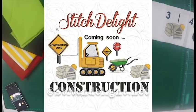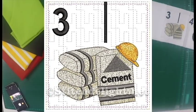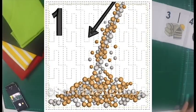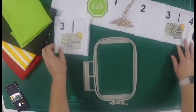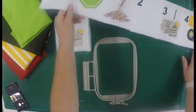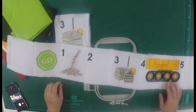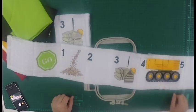Everyone, welcome to today's tutorial where we're going to make a playful quilt. The quilt is similar to snakes and ladders, where you have ladders going up and snakes going down. In this case we're just going to use construction trucks and little arrows to take us through the game. It's a playful game kids can use with their little cars, driving through all the numbers as they play.